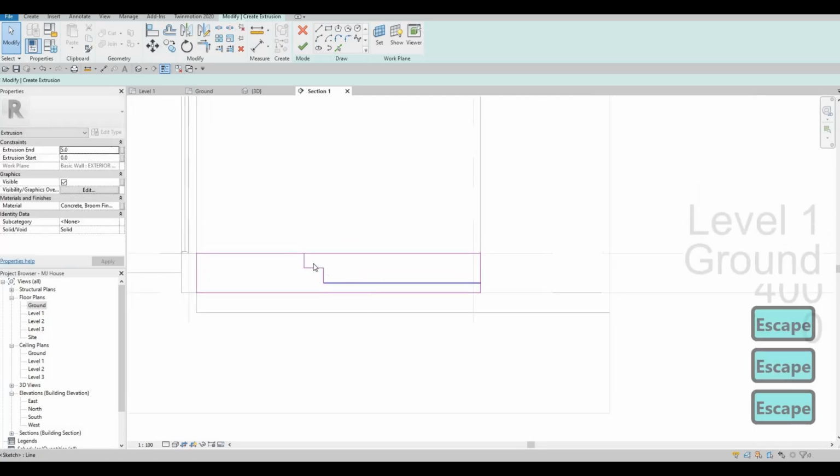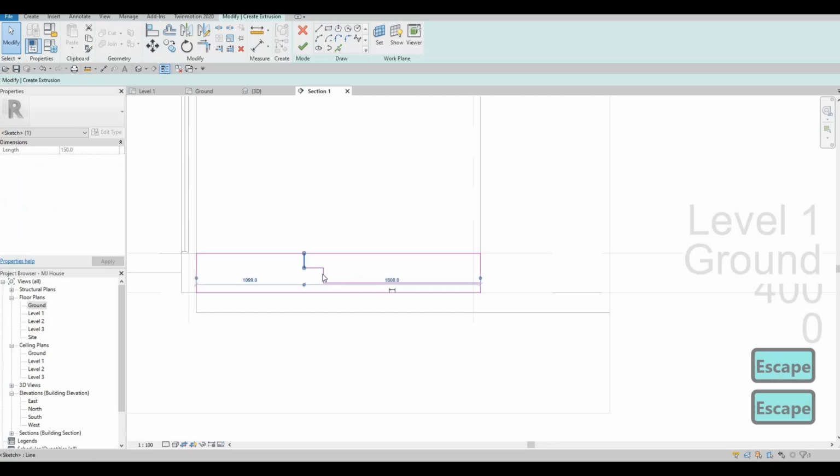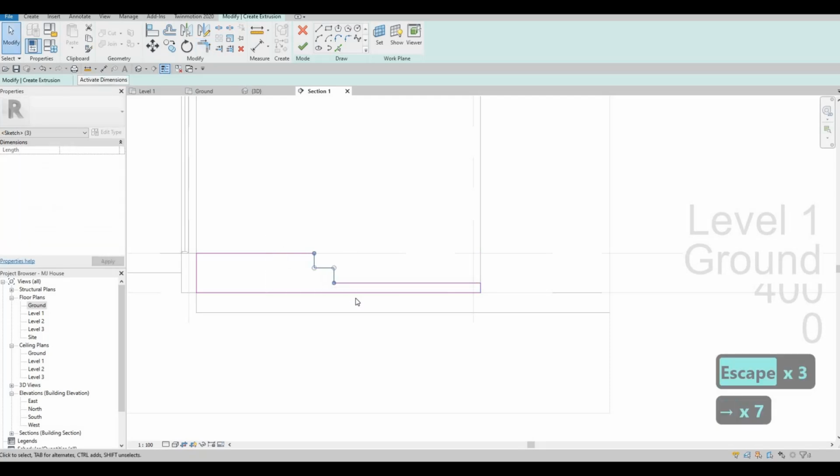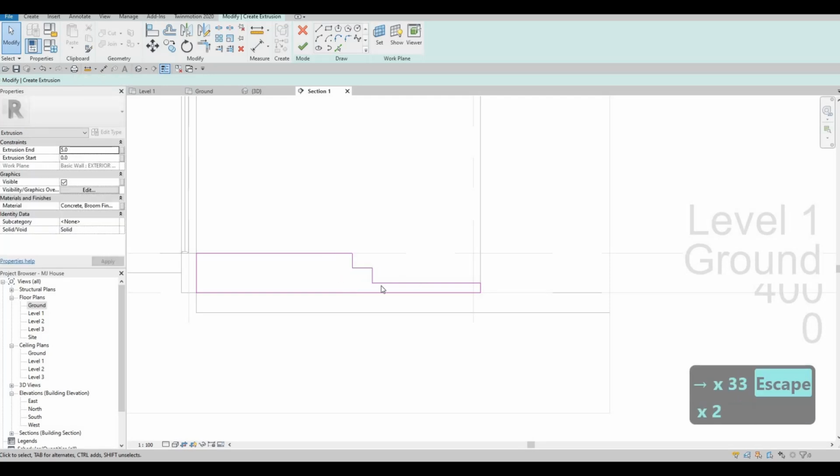And that's good enough. I think that looks good. Trim and extend right there, and then trim and extend right here. I want to double check how I did, but we have a big landing and then we have a landing right here. So two steps and then landing here, another step. I think that's good enough.